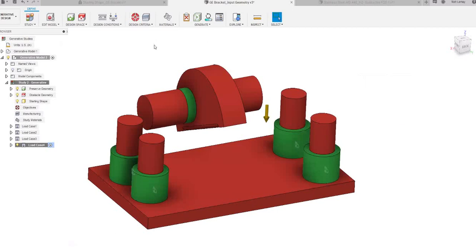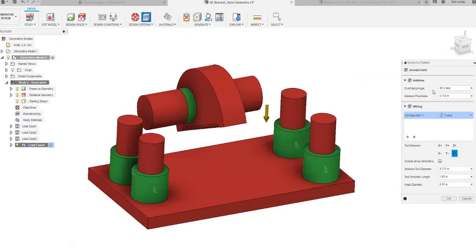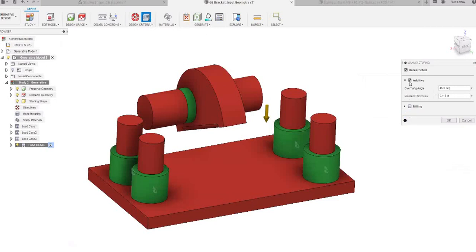Next, and this is probably the one that's been most exciting for a lot of customers, is applying manufacturing intelligence. So here, if we go to the next icon, you'll see a manufacturing dropdown. And here you'll see a couple different things. The first is you can select unrestricted. That's essentially saying, generate me the perfect part without even thinking about manufacturing. And that's typically really helpful if you're looking at using a generated output as an overlay for a more conventional CAD model on top of it.